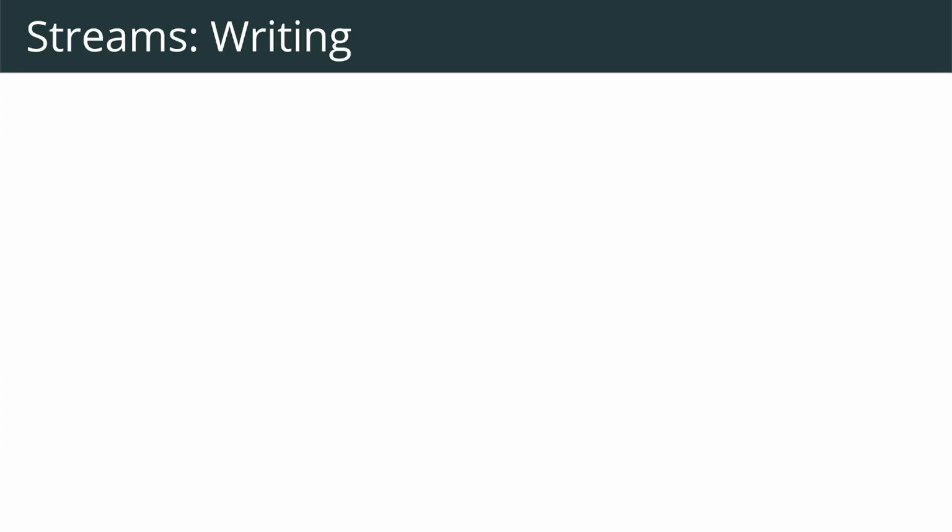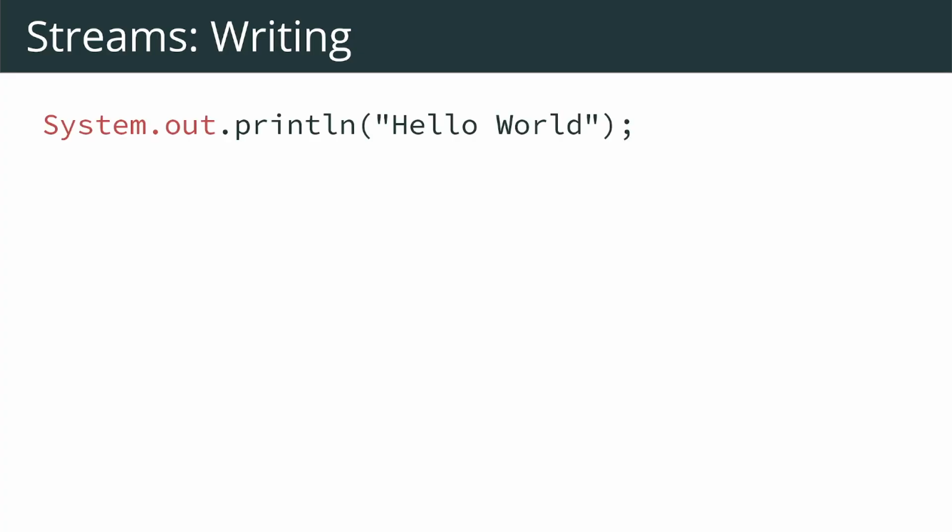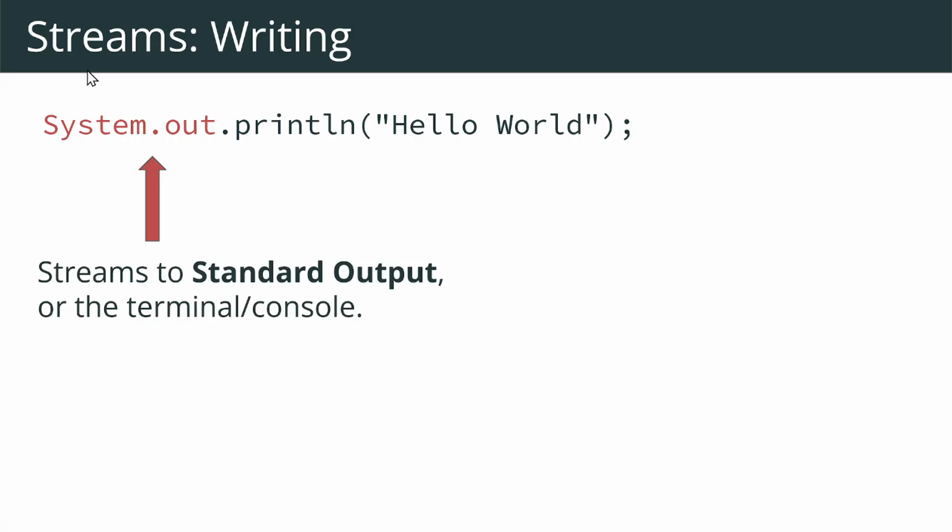On day one, we did a hello world. This is one way of doing it: System.out.print in the hello world. System.out is the destination. It represents where to print it. You'll see this in this class. You can think of it as a terminal or a console. The more formal term is standard output, meaning that whatever you print is going to go straight to your terminal.